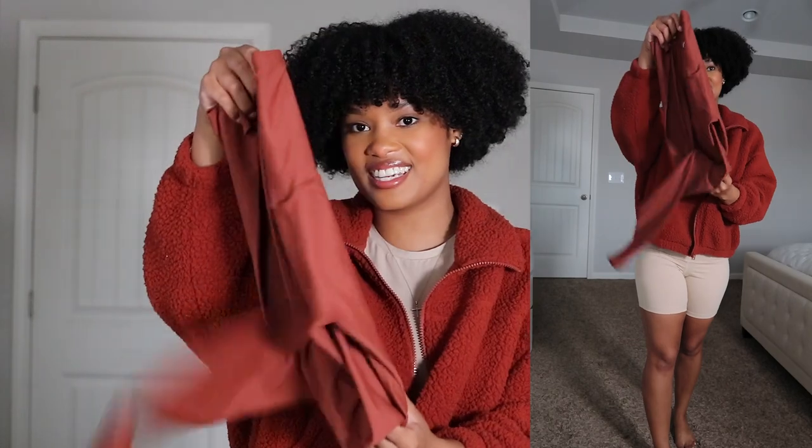Like I have these leggings here and a matching bra in this color, also from Old Navy. And when you wear this together, ooh, it's a whole vibe. You look expensive and it is so cute. So there are definitely ways to kind of dress up this outfit, make it look a little bit more put together, because it's pretty shabby, but it's so comfy that I had to include it here because it is genuinely one of my favorites. So yeah, what do we think?